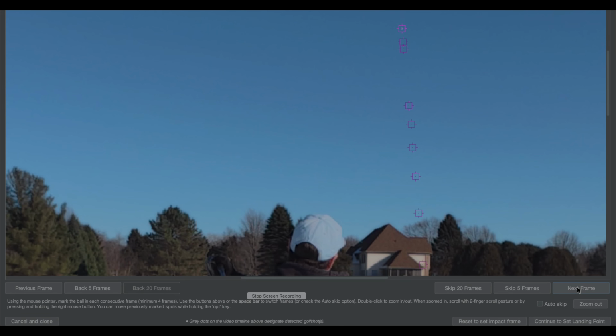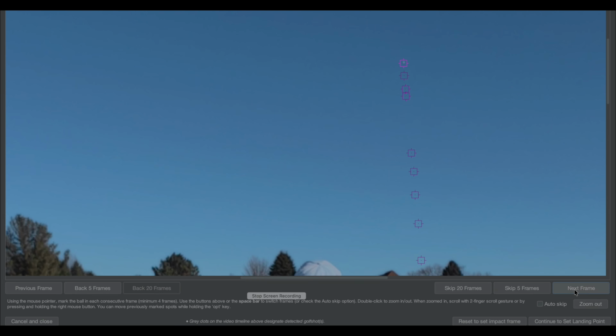Keep selecting it. 3, 4. So we don't need to select every one of them, but we want to get it to the apex. So that's the apex there.